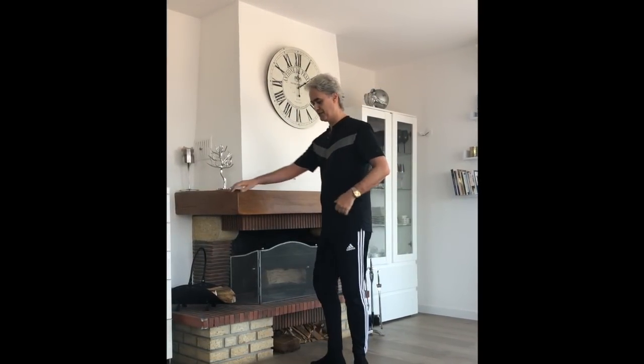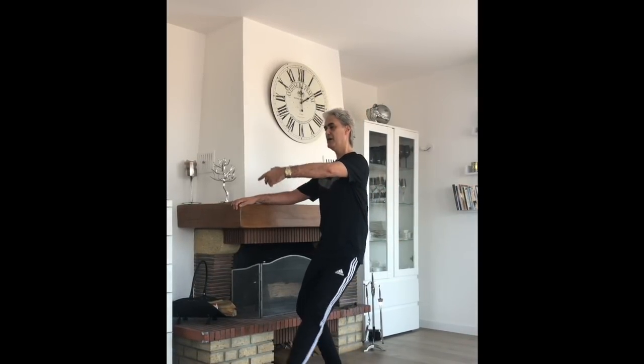Let's continue. So rond de jambe par terre, I'm gonna do right and left, and there's not gonna be any stretch, but at the end of the rond de jambe par terre, feel free please to do a little stretch at the end of the right and left, yeah? So we're gonna start in first position, preparation of 1, 2, 3, plié, and à la seconde.